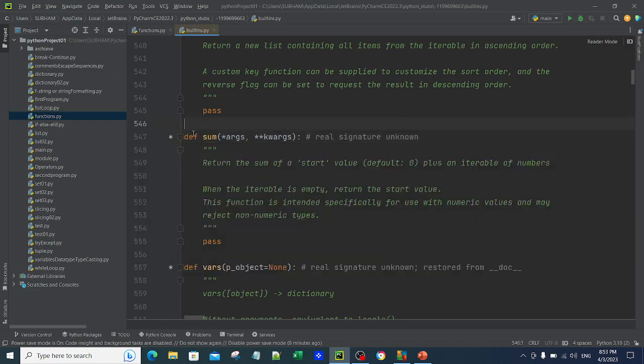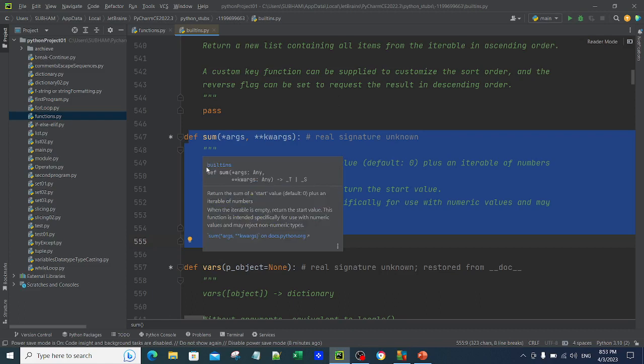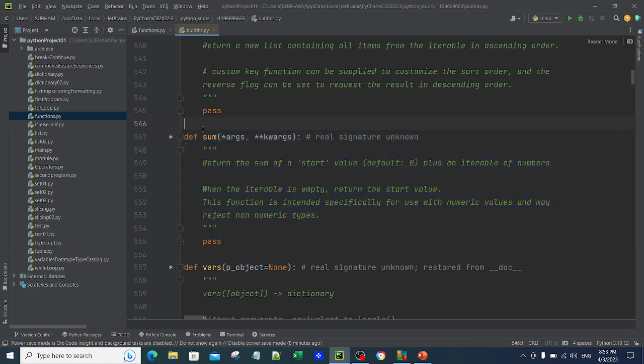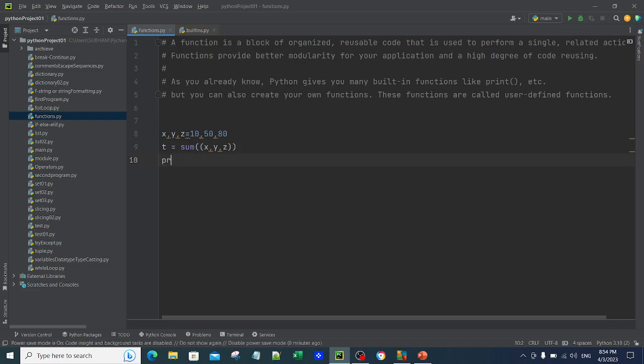Now we are using some functions from here. This is the function that we are trying to use, and this is how we actually write a function as well. In a similar way, when you try to write a user defined function, this is how you're going to write it. No worries, I'll cover this anyway. So if you see sum(x, y, z), this is an inbuilt function. It takes in the input parameters, which are x, y and z, and then it does a sum of them.